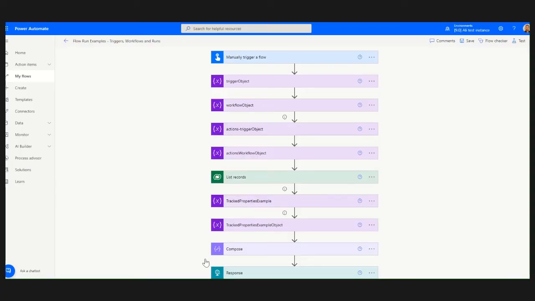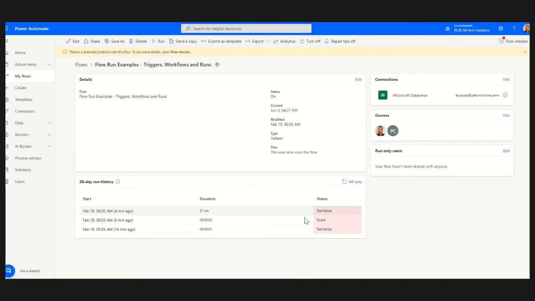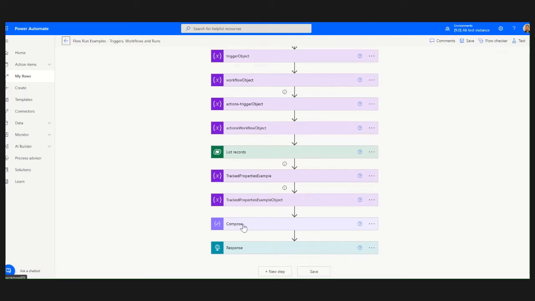So we'll take our previous flow we were working with here. We can see that it's been consistently failing here. So let's see what we can do to help capture this, because right now we have to go to the flow and check it out. So we know that it's failing somewhere on these. I think it was composed last.